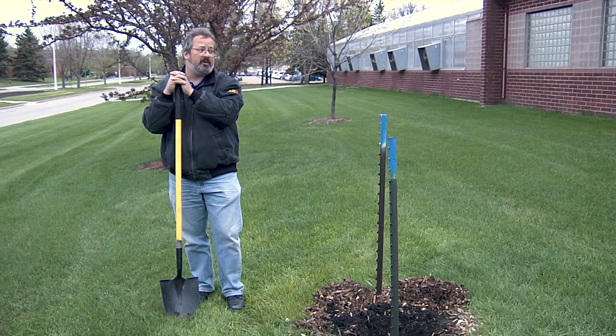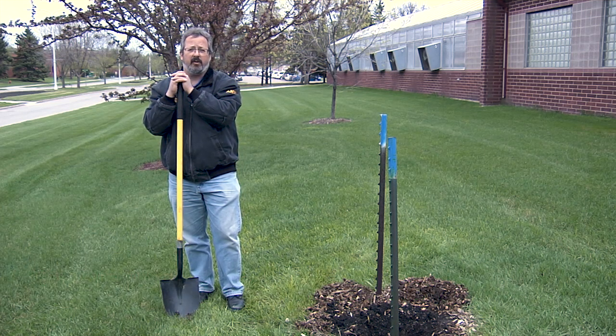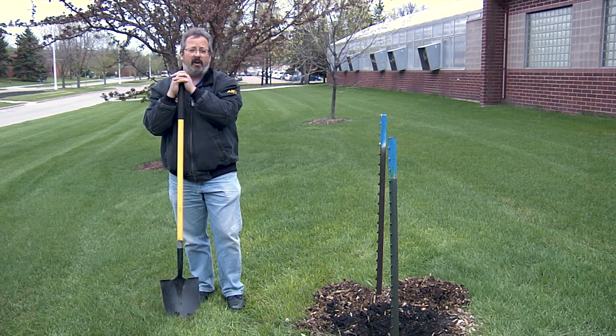Today we're planting a Spring Wonder Sergeant Cherry, which shouldn't grow into this building right next to us. The other thing we have to worry about is underground utilities. In North Dakota, dial 811 before digging or go to ndonecall.com. In this location, we've already done that.